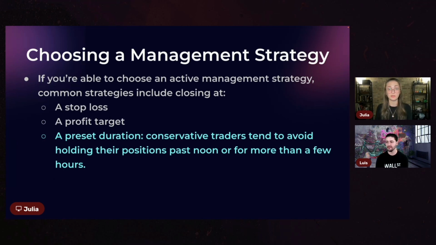But if you have a smaller account and you're looking to manage it actively, which is again something that more conservative traders tend to do, to have those stop losses in, or to have those profit targets in, or to not hold for more than a few hours, then yeah, looking at the futures products is really the best option, unless you do the one DTE trick. Make sense? Yes. Hopefully this gave you guys a pretty good overview.